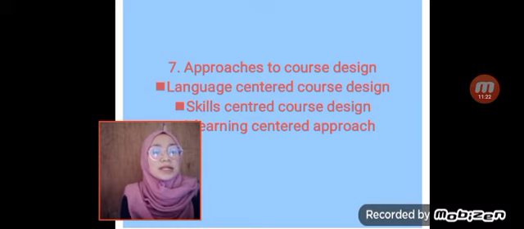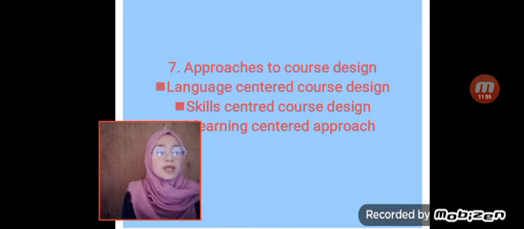And the third is a learning-centered approach. It is a learning approach based on the principle that learning is determined entirely by learners. As teachers, we can influence what we teach, but what a student learns is determined by the student himself. Learning is viewed as a process in which learners use their knowledge or skills to understand the flow of new information. So, that's the material that Mr. Adi has taught to me.